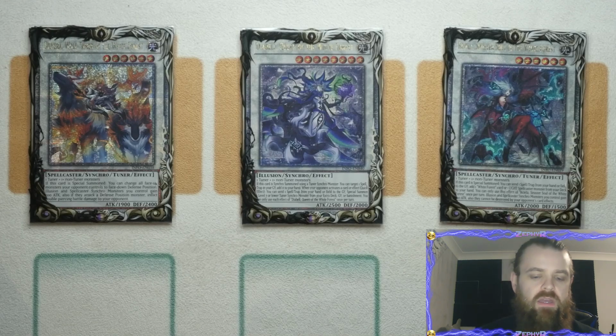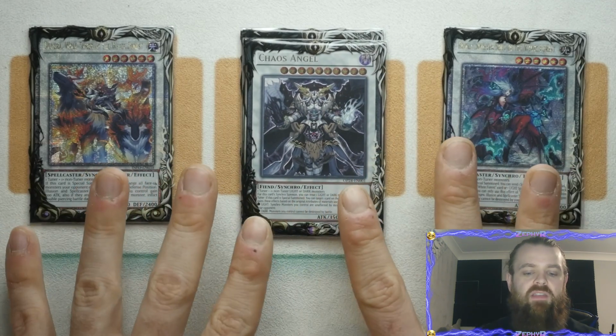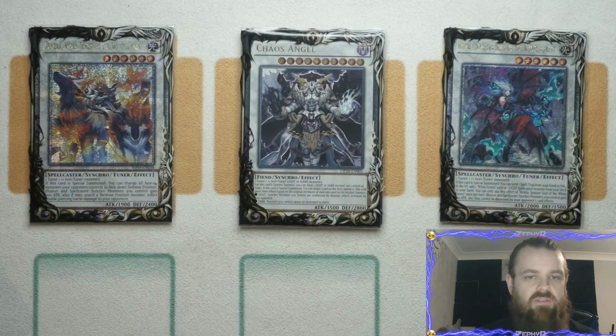Then we do play the 1 Chaos Angel, which is the big benefit that you're going to be able to get by playing this particular version, because Spirit Dragon plus a level 1 tuner can work you into the Chaos Angel quite effectively, but then you also need to take into account the other Azamina cards, the other White Forest cards, which can also work with a Blue Eyes White Dragon.